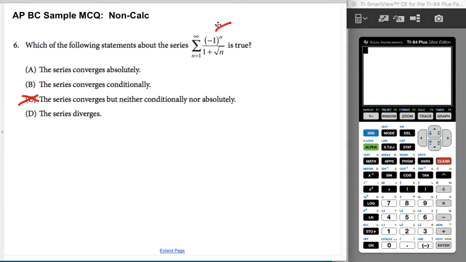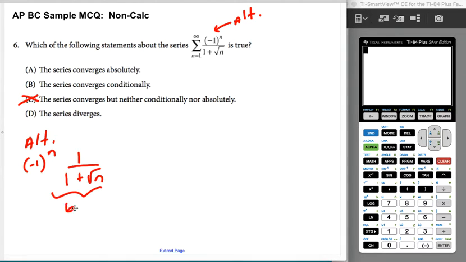Essentially, because this is alternating, the alternating series test is a super friendly test. If you have an alternating series, where you have a (-1)^n, and then the term that's not alternating, this is the positive part, b sub n. If b sub n is decreasing, which this definitely is, and you can see that by simple inspection, by picking bigger and bigger values of n, this is getting smaller as the denominator gets larger. And if b sub n is eventually trending towards 0, which it absolutely will be, because when n is approaching infinity, this will be 0, then this thing is converging.